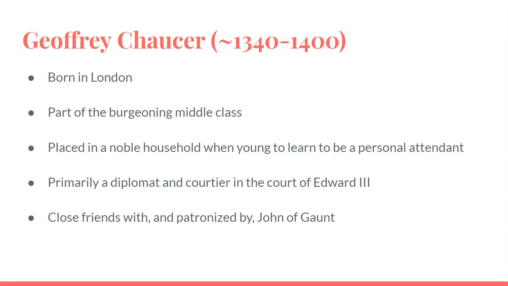So Chaucer himself was born around the year 1340, 1341, and he died in the year 1400. He was born in London to a family of vintners who earlier in their family tree had been shoemakers. The word Chaucer actually comes from the French word for shoe, chausse. Sorry, my French is pretty rusty.